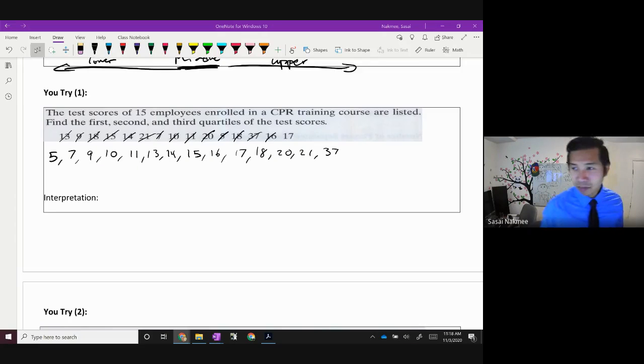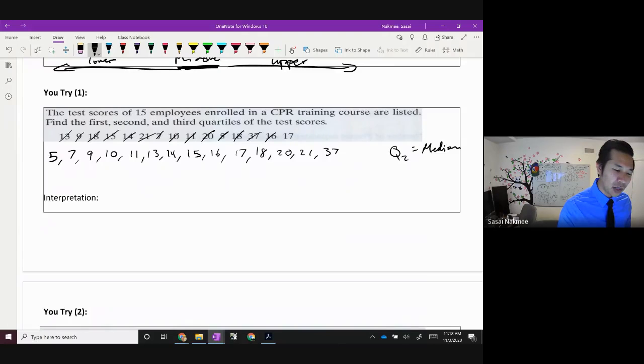but it's going to be easier on the TI calculator, I think. Let's go ahead and try this out. Check this out. So if you don't know what to do, once you have these numbers put in order, look for the middle number. I'm telling you, first thing to find is Q2, right? Find that guy first. That Q2 is just the median. And you guys already know how to find the median, right? You guys have done this before. So get different color pens, different color highlighters, and just highlight your way into it. I'm going to go 5 below, and I'm going to go 5 above. And that helps me to see where I am.